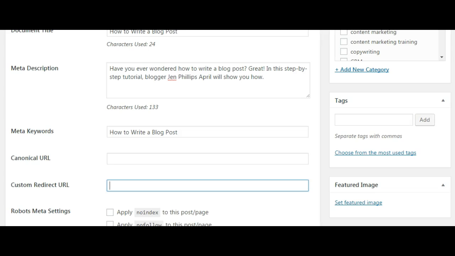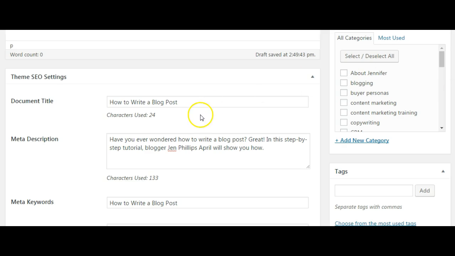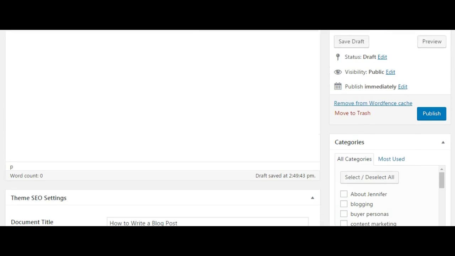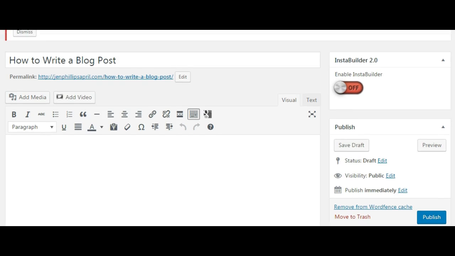At this point, for most of you, all you need to do is fill this part out, because I know a lot of people are ignoring it and not doing it because you don't know what to do. So just fill that out with your title, include it again in the description, and then you can put it in the keywords. It's really short and simple, and that will help you to rank higher.